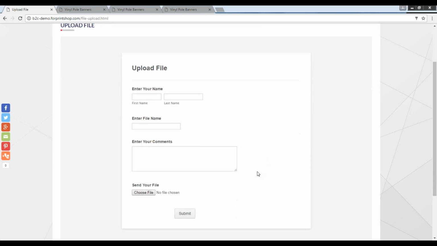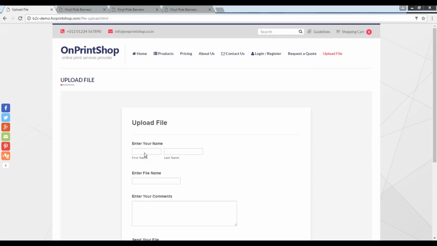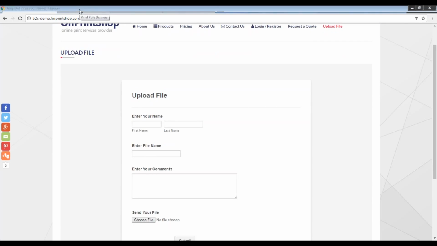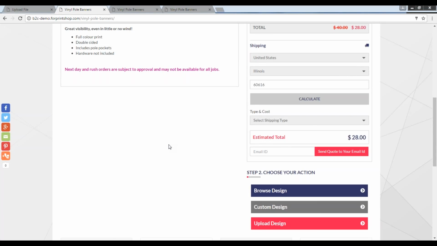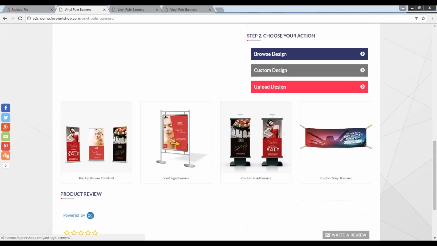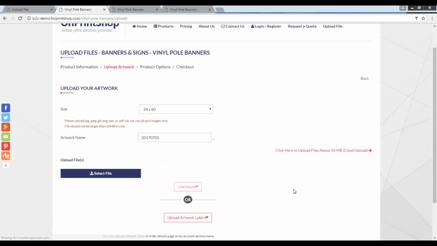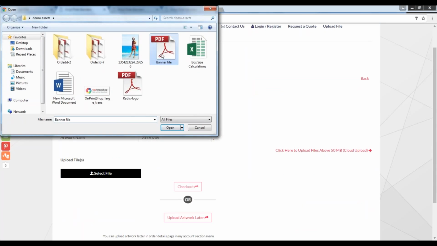So simply you can create a universal form where customers are able to upload the large files for any job, and this can be configured per product as well, where for example per product you can offer them an option of uploading a design. So while ordering an item, they can also upload the large files. If they have a large file, they can simply select the cloud option, and directly from the cloud you have an option of getting the file.